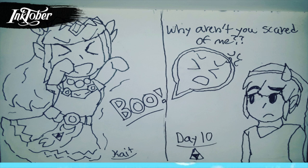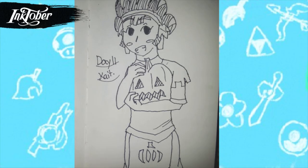For day ten I tried to go for another Halloween theme since it was October, and I drew Spirit Tracks Zelda and Link's first reaction. I was actually going to draw Zelda again in a second panel looking all huffy with her arms to her side, but I kept drawing it and it didn't look right several times. So I went for the lazy route. I like how it turned out but it's not one of my favorites — I think I could have done a little better.